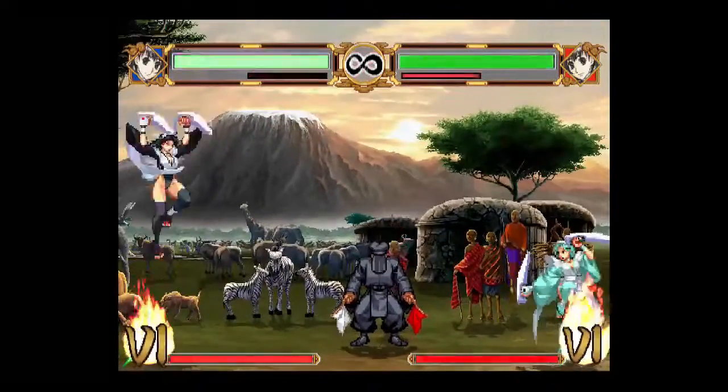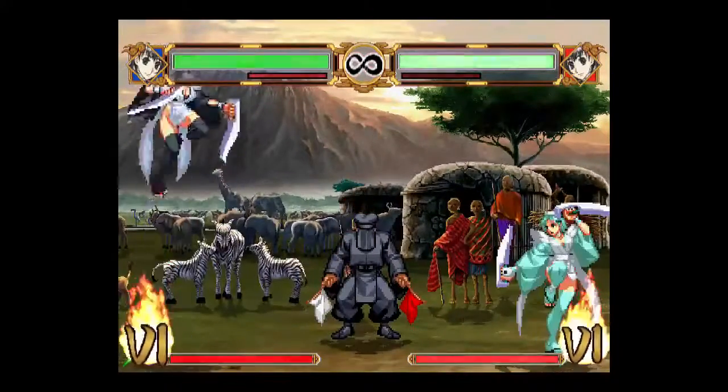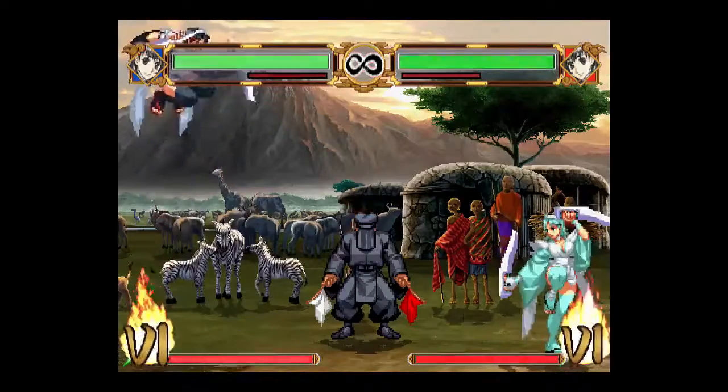And this is her double jump. Congratulations, Yashimaru, you are no longer special. Now there is a bird girl to go along with the bird guy.